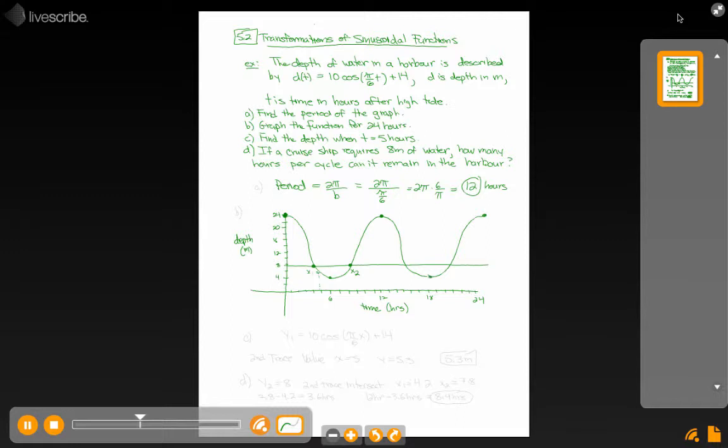And so if you even just connect the dots, you can draw a rough cosine curve that's going to go through these. You do have a calculator, obviously, that will allow you to get at least a rough picture of this to sketch from. But you have a graph that looks something approximately like that for the first 24 hours.